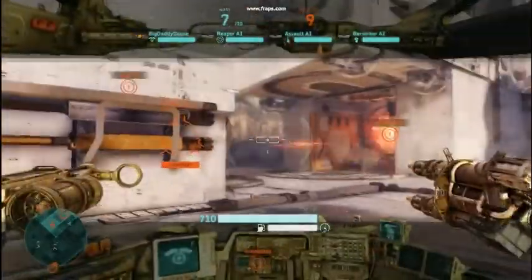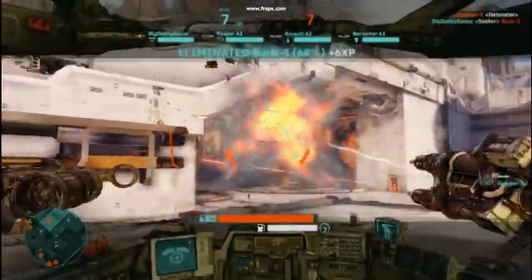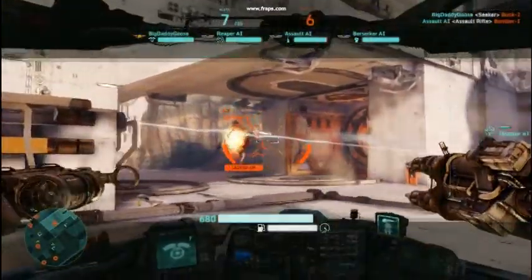With a Steam First review score of 4.5, Hawken is an instant hit with mech fans and sci-fi gamers. Hawken is now available on Steam as an early release.